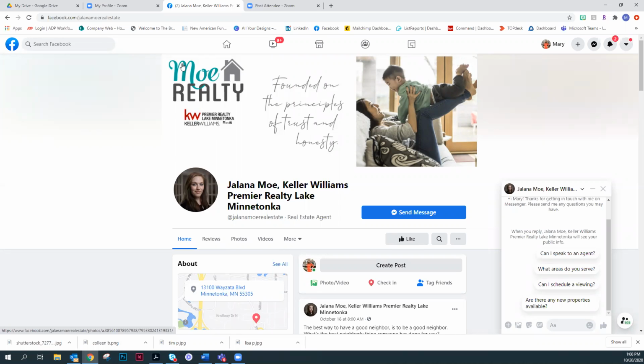The imagery itself, so the rest of the cover photo can be literally anything you want. I recommend using Command Designs or Canva to create one of those. It can be photos that you've taken or free stock photos, or maybe just like a cool design or even like a plain gray background with those logos, as long as these are on there somewhere. So that's compliance piece number 2.